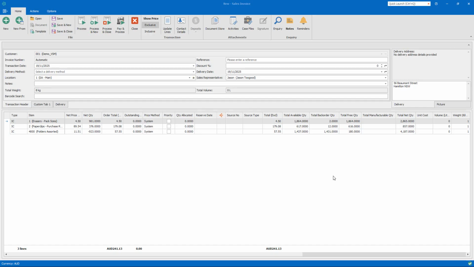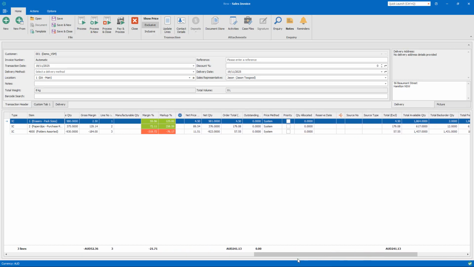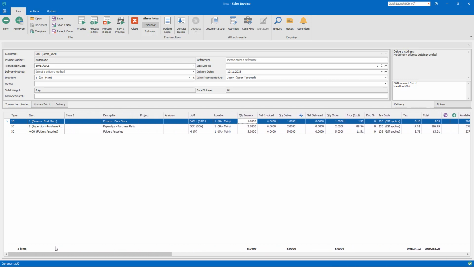From Sybiz Vision version 26, it's now possible to create a more consistent user interface experience across your organization. So here we have a sales invoice form with every single column that's available that has been chucked onto the grid. Now that's a fairly unusual user experience, but we've got people within our organizations that tend to do stuff like this. So if you want to create a more consistent user interface experience across your organization to make it easier to train and assist people, then that is now possible, and we'll just show you how to do that.